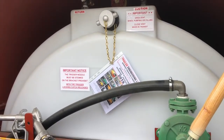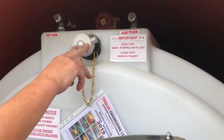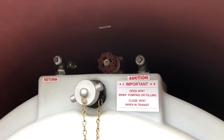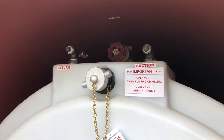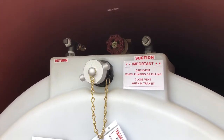So rest of the equipment is standard. As I said, K2 is standard. 2-inch fill. There's a manual vent valve. And then you've got your suction return fittings if you want to connect to generators. There's also the option, as an optional extra, you can have external generator fittings there. So you can connect while the tank's fully locked up.